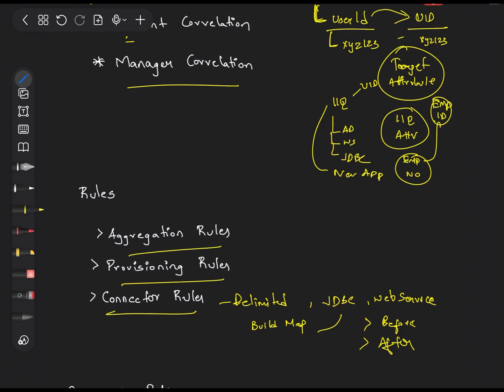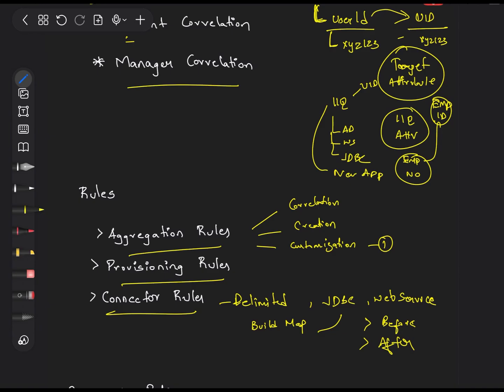So aggregation rules in the sense like you have correlation, creation, customization and managed entitlement customization, manager correlation. So the priority goes like this. Customization will be triggered first.